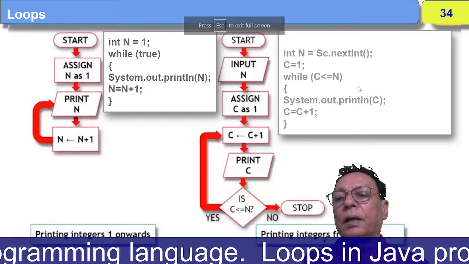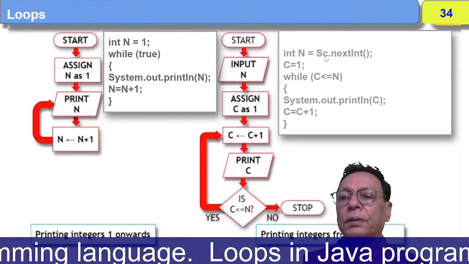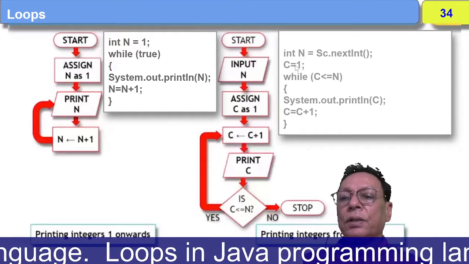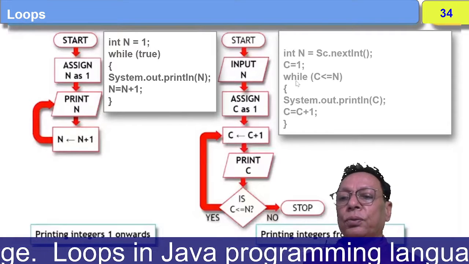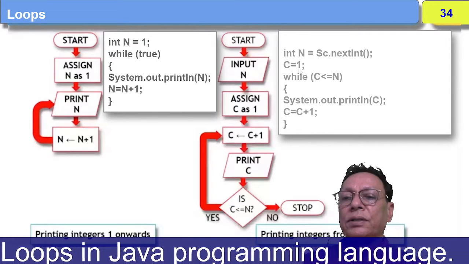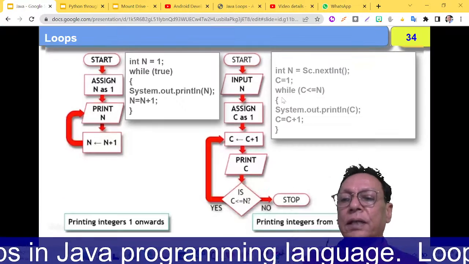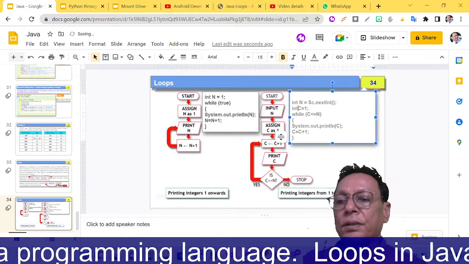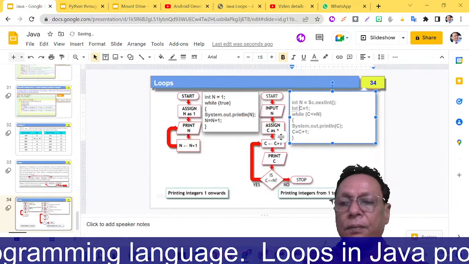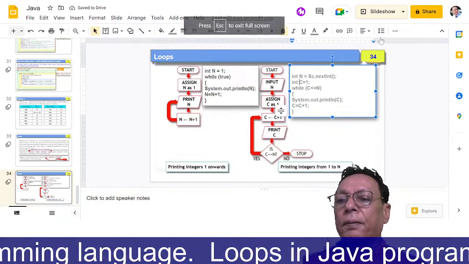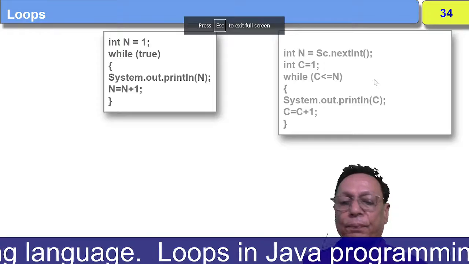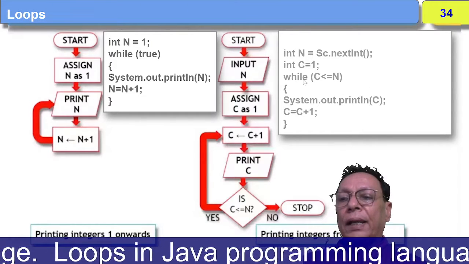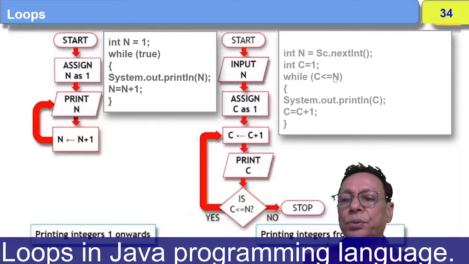So in this program, I'm getting the value of n as input. sc is a scanner object, so I'm getting the value of n. Suppose the value of n is, say, 3. So c is initialized to 1. c is an integer variable. Again, I have to declare c as an integer. So again, a small mistake. Integer. So over here, I'm putting the loop while the value of c is less than or equal to n.